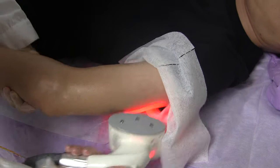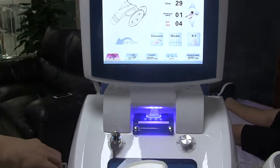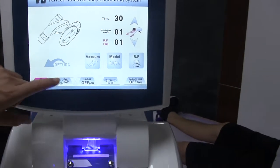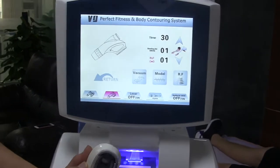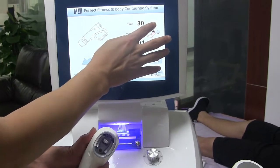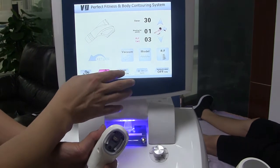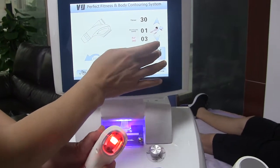Let's see the next handle, the face lifting vacuum face suction handle. Turn off the others here. Find the operational data here. Firstly, also the RF energy, 2 or 3 is okay. And laser line, vacuum modes, and RF.